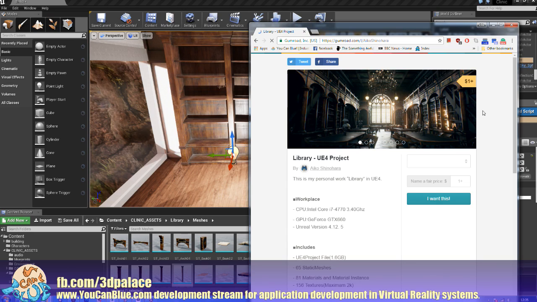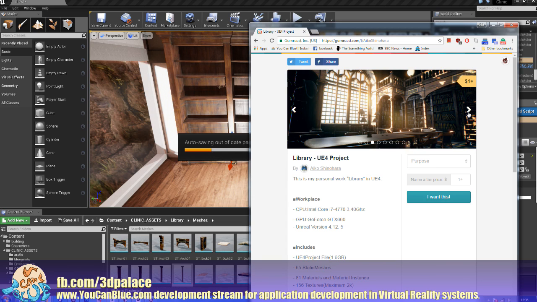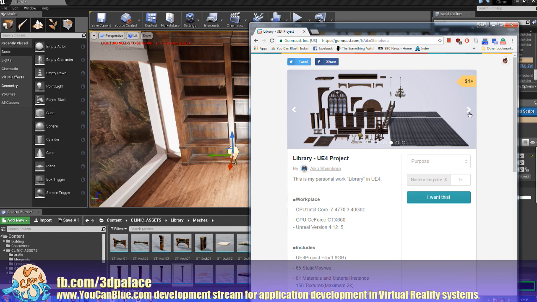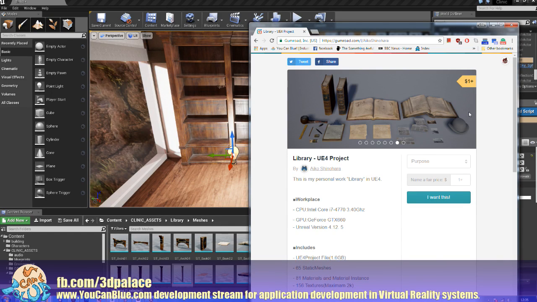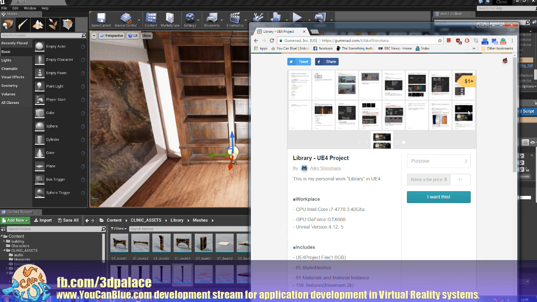Okay, so from $1 you can have this. This is the library asset, and I'm using this quite a bit for some of the parts in the project because it's really, really useful as filler. $1, you know, or more. That's just the minimum donation, or $75 if you want to use it as commercial.